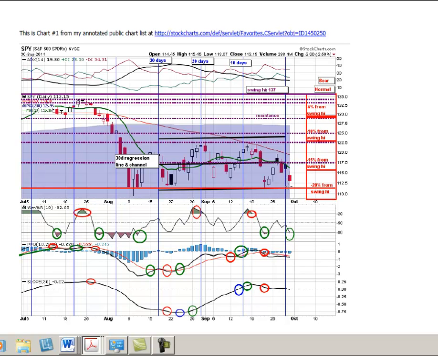You can see we're getting ready to test that bottom boundary. The solid red line is the previous swing low at 112, which is close to being tested again. You can see that that's been a support level consistently, but we're going to see if it happens again. It has not been able to break through this 122 price level on these recent swings, and what we have here is a sideways market characterized by ADX less than 20, with bearish activity in charge right now because red is over the blue, over the green, excuse me.